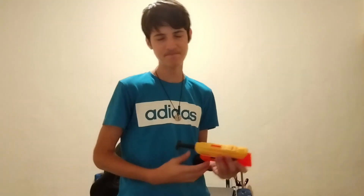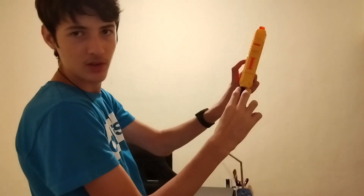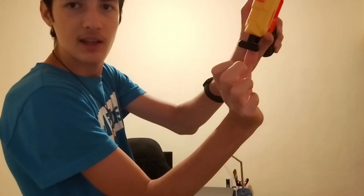To prime this blaster you have this staple-kind of prime which you can just pull and then fire. Two things to note about it: the quality, which is not that good, and the little amount of space you have over here for your fingers. It isn't a lot — I would like it to be somewhere around here, but it isn't. I'm noticing this — it really is low when I get around here.